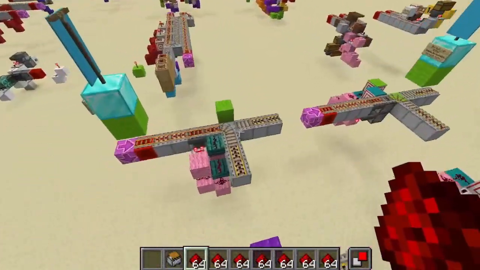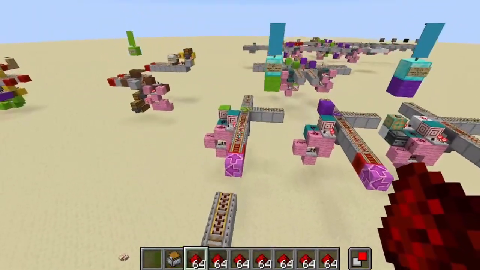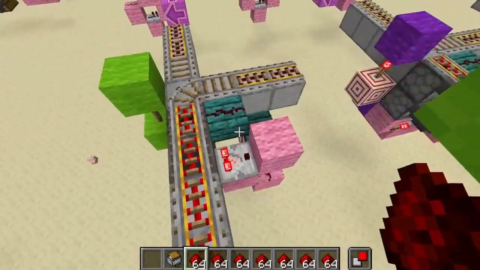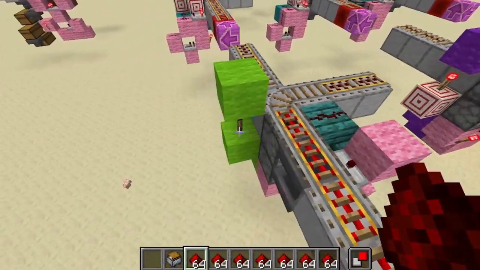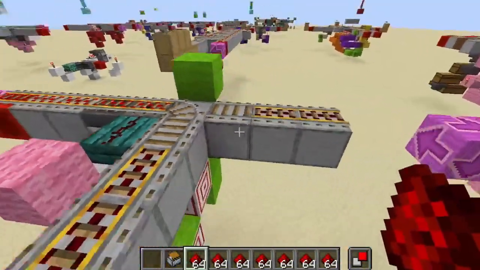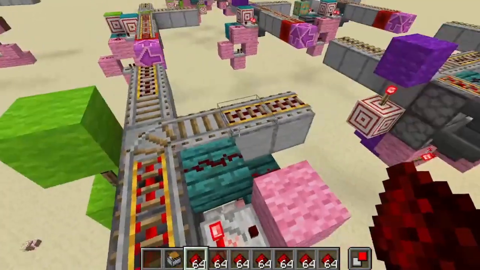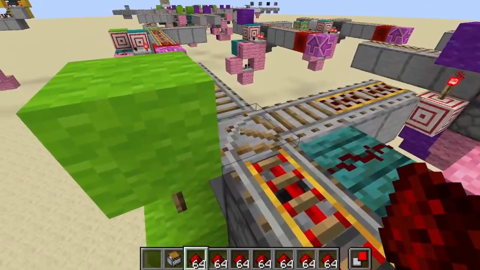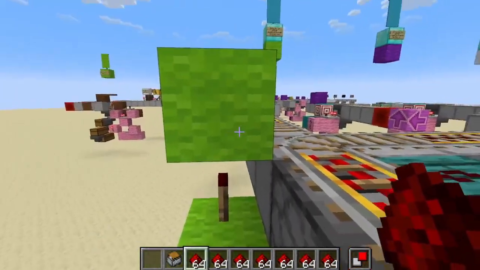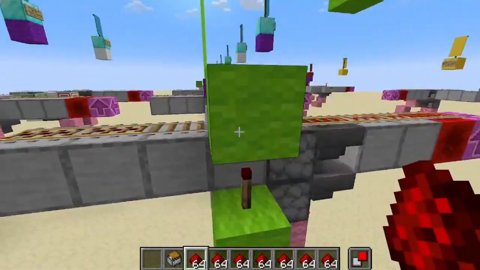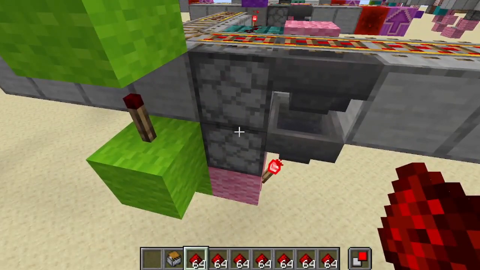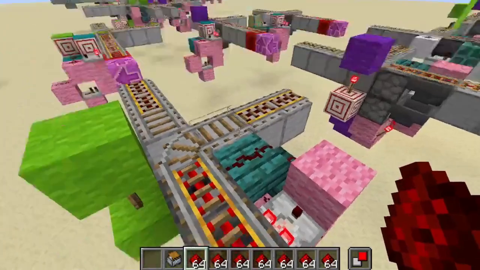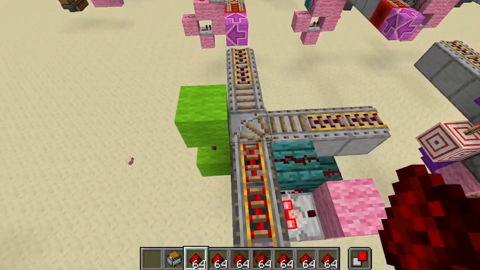So the other versions are just other shapes of that same thing. Here we have the circuit on the outside of the curve. Here we have the bulk of the circuit in the inside of the curve. I tried my absolute best to keep everything on this side of the rail, but I had no way of powering the curve without bringing a block up here, because if I powered it from below, it also powered the droppers, and in the inverted version, if they are always powered, then they can't fire. So this is as compact as I can do it.